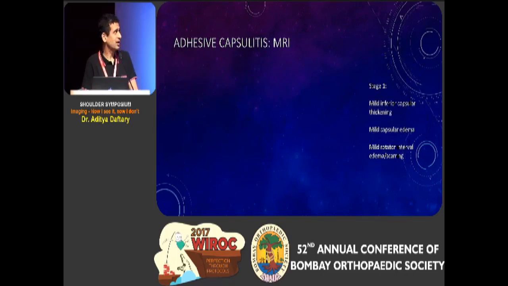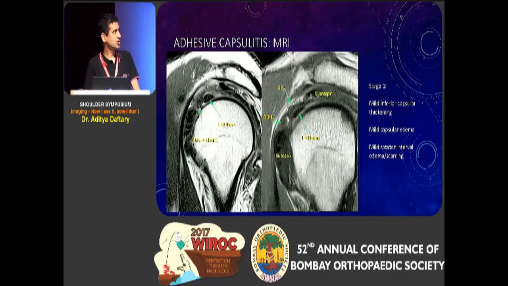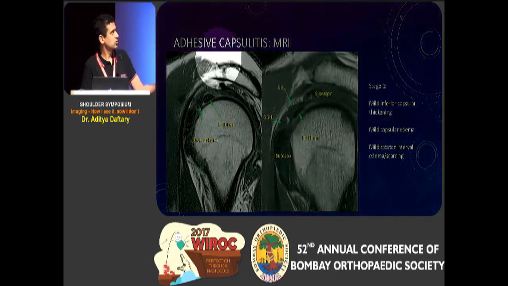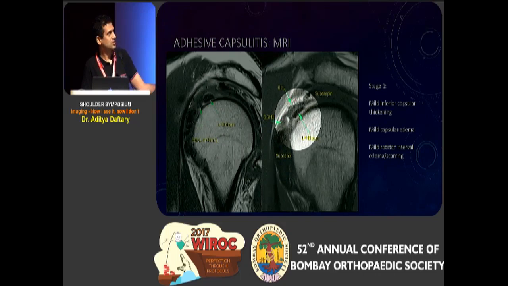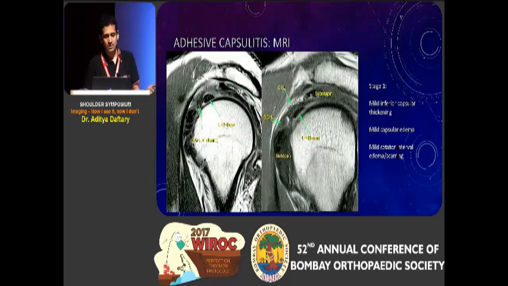Now, as far as the MRI findings go, because it's a capsular process, the first thing we look at is the rotator interval on the sagittal images. Here you see the supraspinatus, the subscapularis, the biceps in between, and the coracohumeral and superior glenohumeral ligaments. That area has thickened, as opposed to this case, where you can see bright signal around it, which is basically fat. So this is someone with adhesive capsulitis, or at least early capsular inflammation in that area.